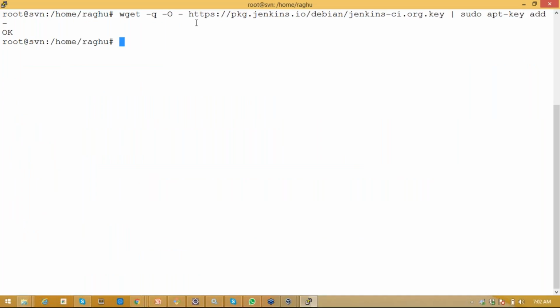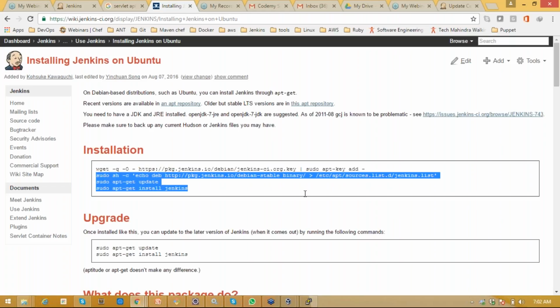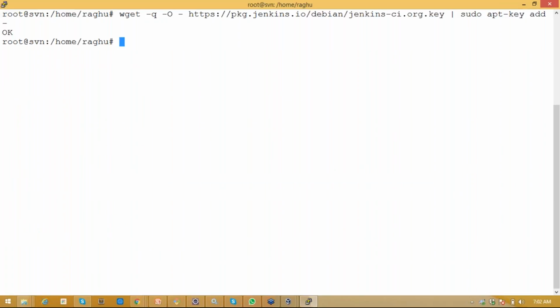What are the prerequisites to install it and work with Jenkins? We'll try to understand in a while. Make sure that you added the Jenkins repository to your machine. Just go through and execute the step-by-step process. That's all.